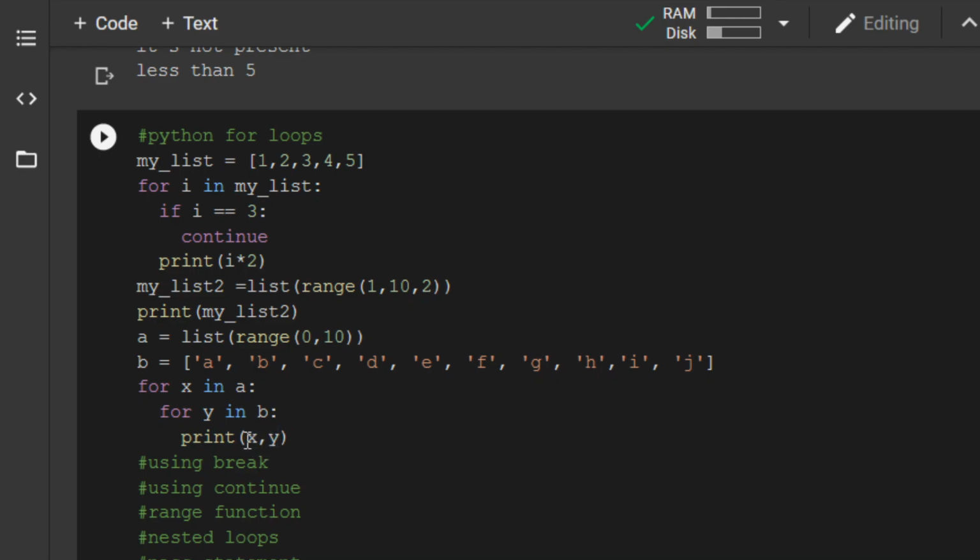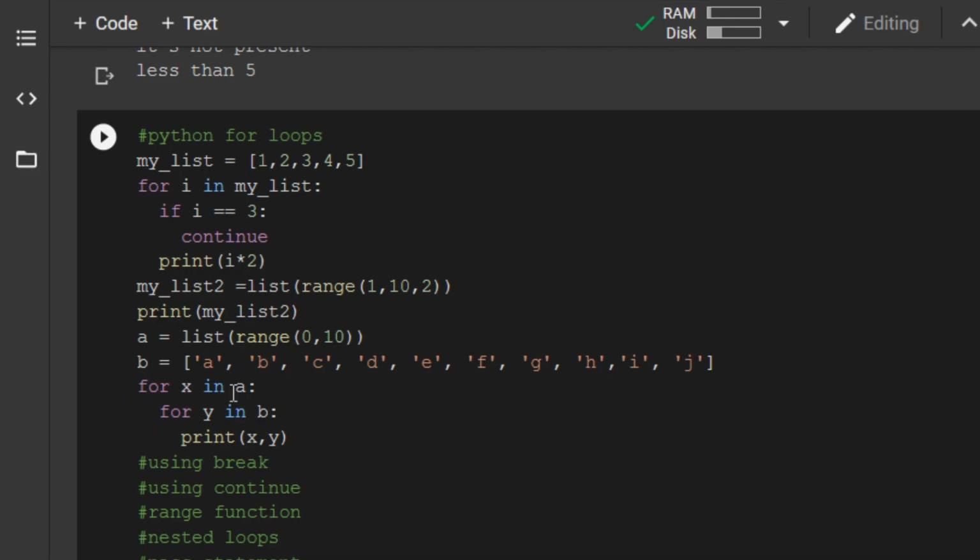So the default value of X for this first iteration is 0. Then for Y in B, it would complete the iteration for all the Y in B before it goes out for the second value of X. I hope you understand what I mean.